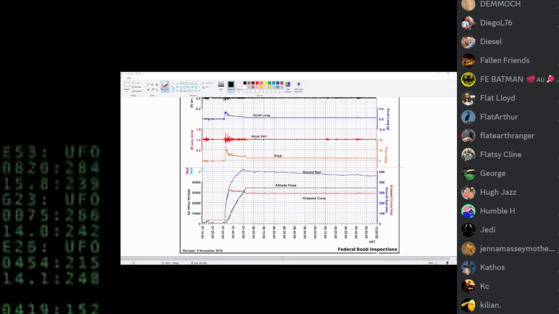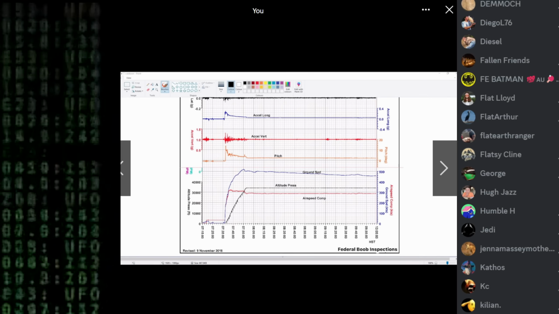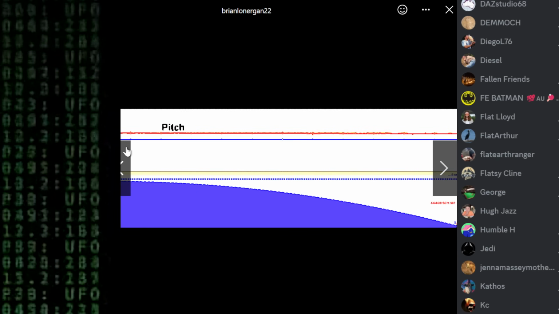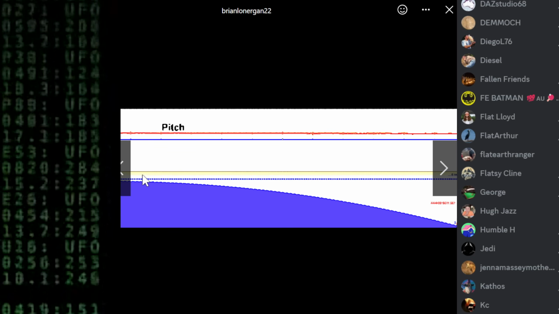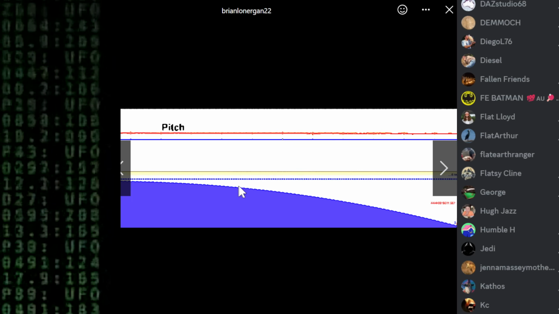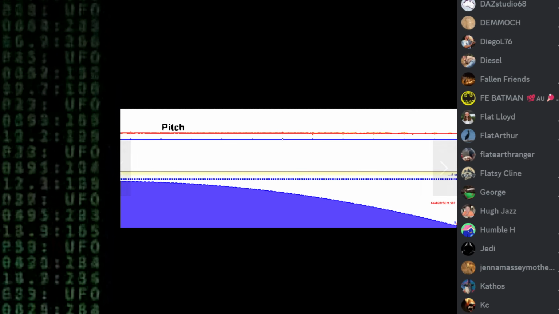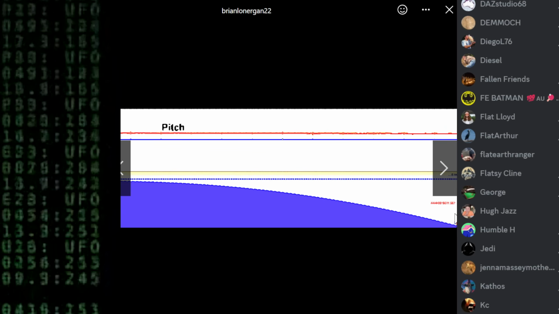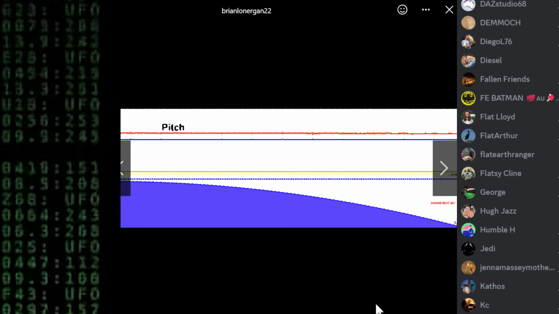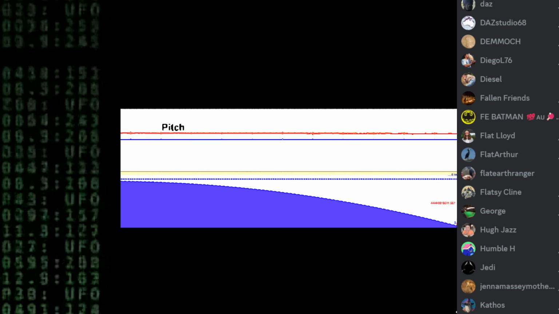Perfect timing. What Brian has done in this image, so I'm going to bring up a different image, is zoom in on the pitch data. Below it, Brian's got two lines that he's drawn. One is a flat line that references zero. The other is a curved line that references a globe. Which one matches the distance? He's also got the difference in distance. You can just see it at the end of the picture. Oh, no, you can't. Let's just make this tiny bit smaller.